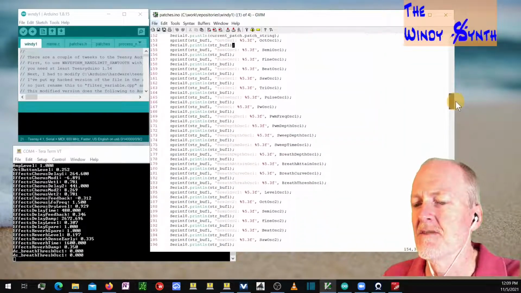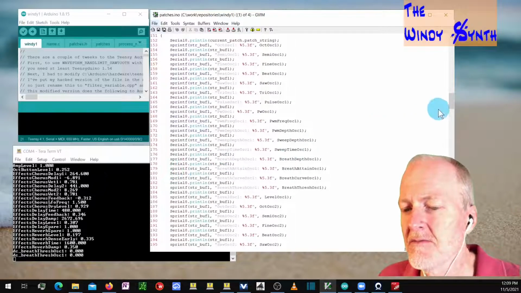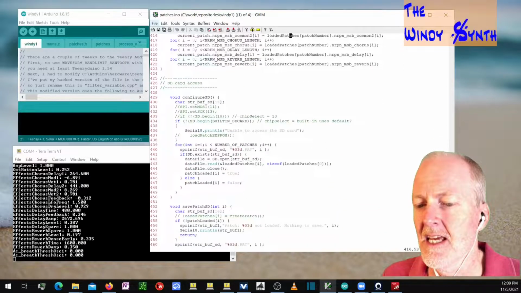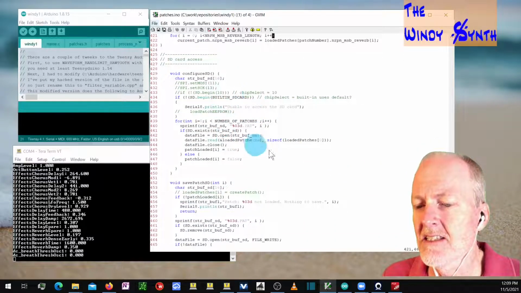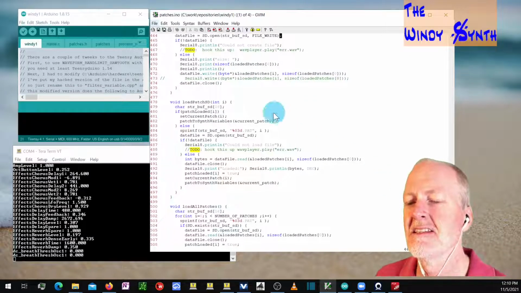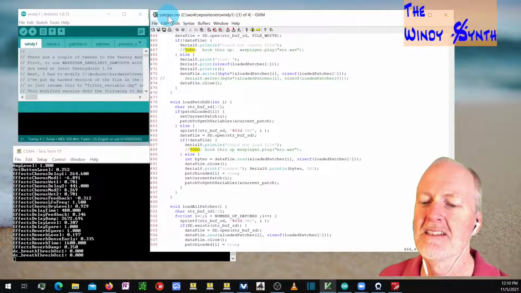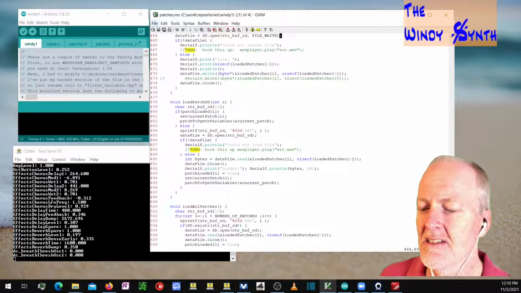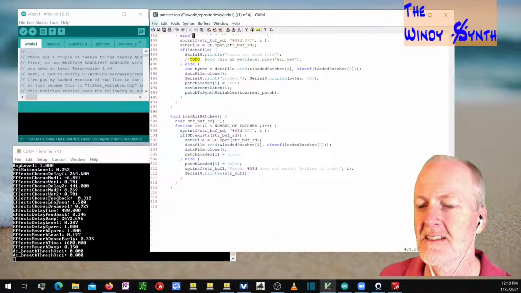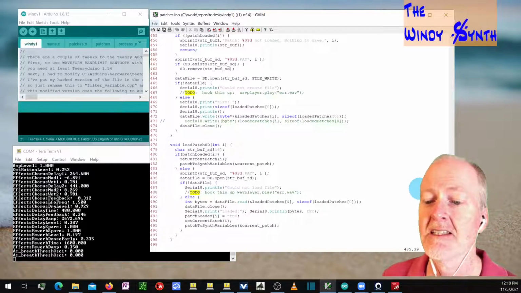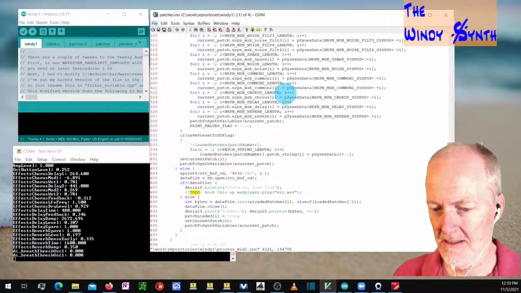And then there's a print of the values, and that's what you see over there in the COM port. And there's some more handling of the patches, and this is the SD card access. So this is doing some of this stuff. Like, again, this file is called patches.ino, but there's stuff in here about the SD card, so it's not organized that well, but hopefully you can follow it if you need to, just to see kind of how I did things, and then you can rewrite it however you want.